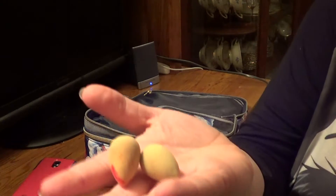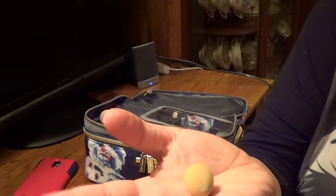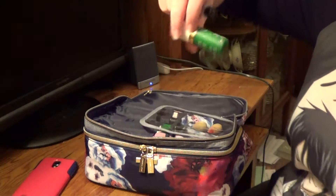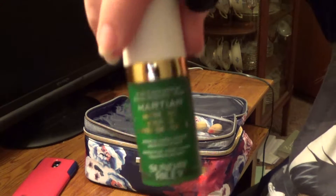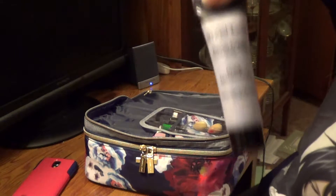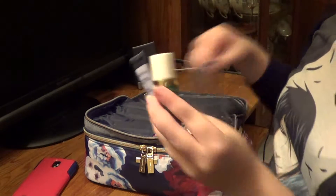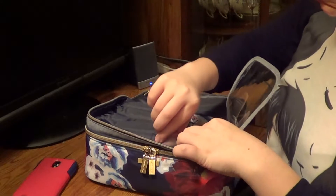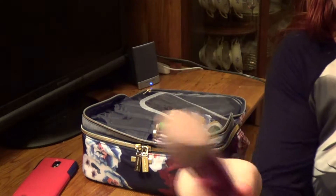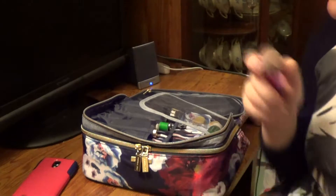I have some very dirty mini beauty blenders in here that I got from some box I had. I also have the Sunday Riley Martian Mattifying Water Gel Toner, and then the Smashbox Photo Finish Pore Minimizing Primer. These were both samples I got and I'm currently still using them up. In here I also have the faux beauty blender — it's like a little cat paw, kind of dirty and covered in my foundation right now, but it has a little handle and I use this to apply my foundation.